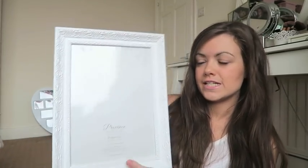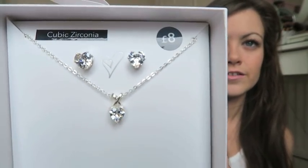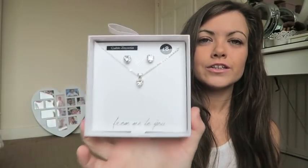It was only four or five pounds from The Range — just really basic but exactly what we needed. On to gifts! The first is for one of my bridesmaids who is only ten. For the older bridesmaids I've got things to suit them, but some of that stuff I couldn't really give to a ten-year-old. I saw this little set in Asda — she's really into jewellery and being a girly girl. It's a beautiful little necklace and earring set: a silver chain with heart stud earrings and a heart necklace. It comes in a little box and it was only £8 from Asda.